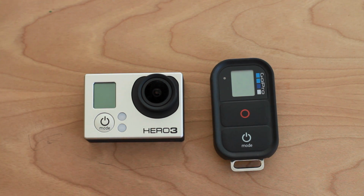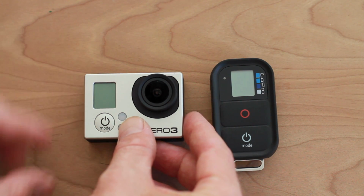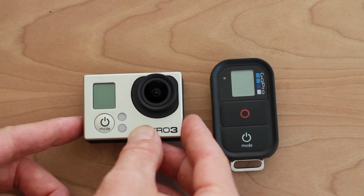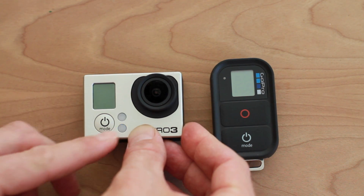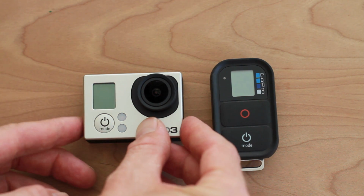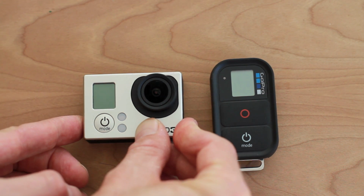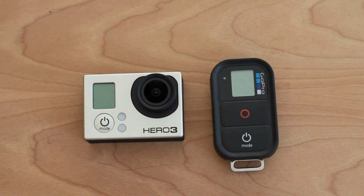If you're done using the remote and you're not going to be using the camera for a while, I suggest turning off the Wi-Fi so it doesn't use up battery. You push the side button on the left side here, and you'll see the blue light flash a bunch of times, and then it'll turn off. And the next time you want to use it, you can turn it back on again by pushing that button again. You'll see the Wi-Fi indicator light come back on.